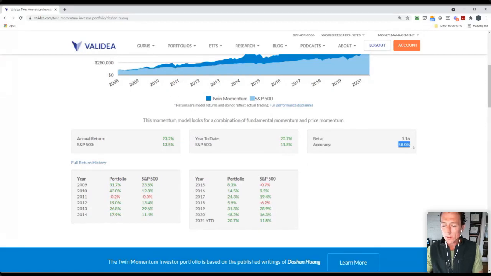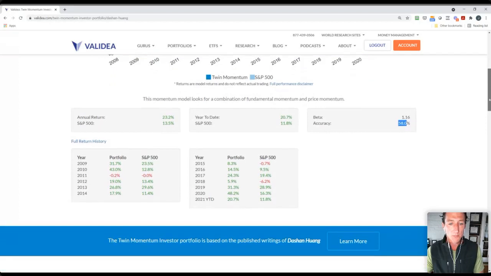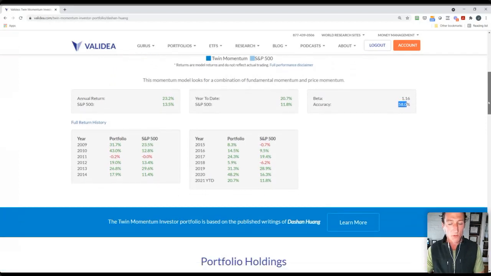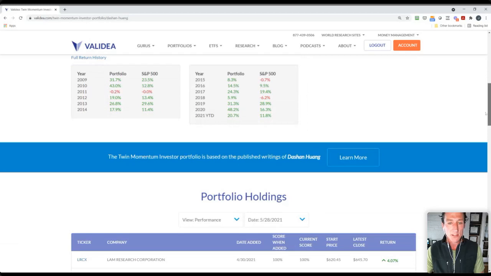And what we mean by the accuracy is how many stock picks in the portfolio over time have been positive winning positions. So what you'll find that's interesting is even some of our best performing models are only getting, let's say 50, 55, maybe in this case, 58% of the picks right. The other 40% of picks are actually not making money. But that's a characteristic of any investment strategy. You're not going to bat 90% on your investments, but you hope that the better ones outperform the losers, and so you get the excess return over time.